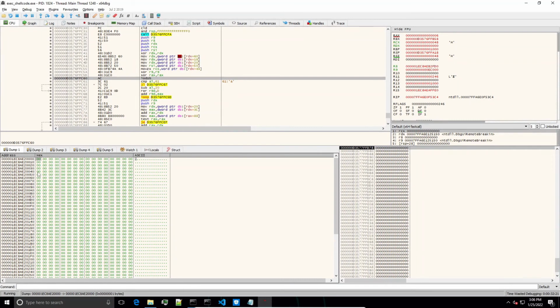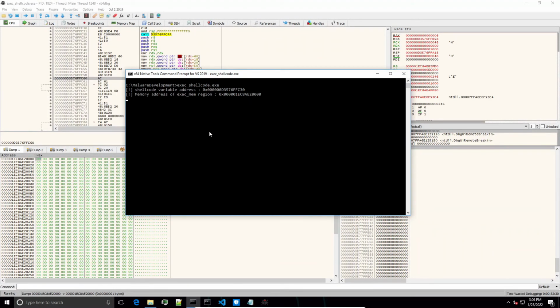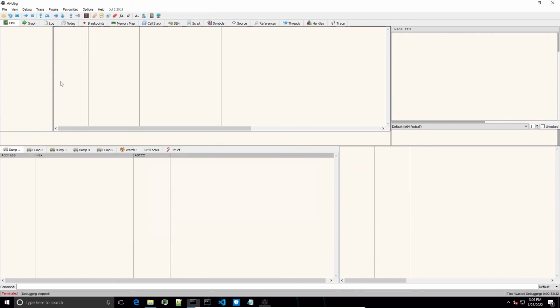As you can see, currently we do not have any shellcode allocated up over here. Now once I press enter, as you can see, this executed.